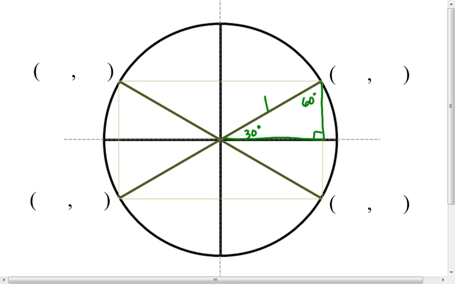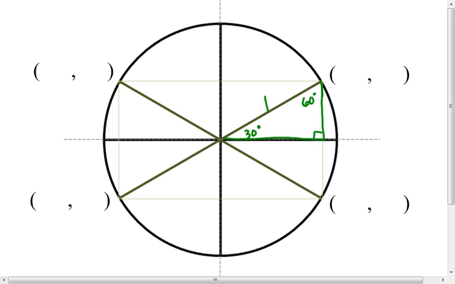Some of you remember maybe your 30, 60, 90 degree triangle properties. If you do, that's fabulous. If you don't, I'm going to kind of give you a way to figure this out. You're going to need to memorize these numbers, so you're not going to have to sit and refigure these out every single time. You're going to have them. I just want you to know how they were generated, where they came from. Okay? So this is what I know.